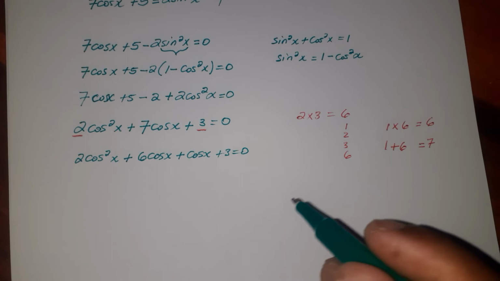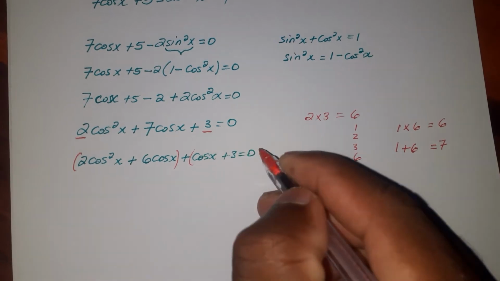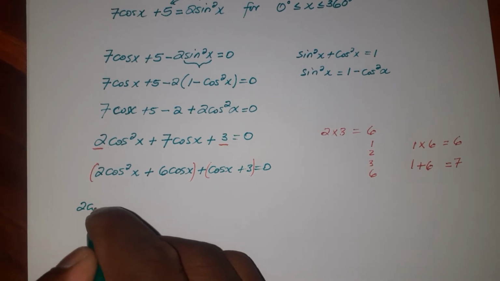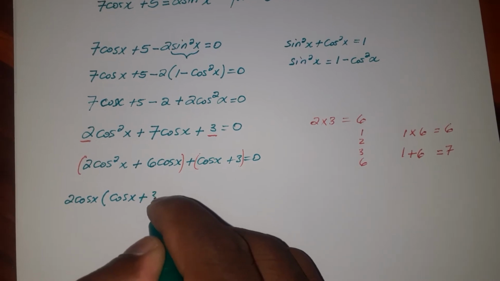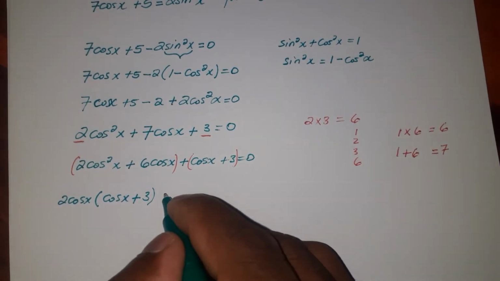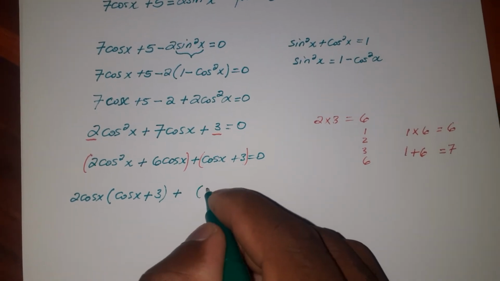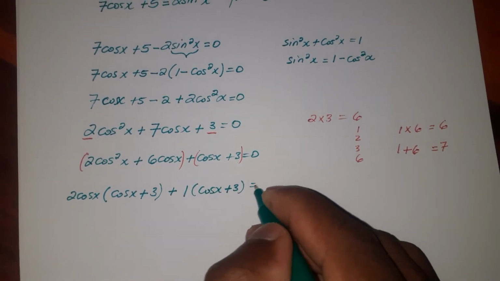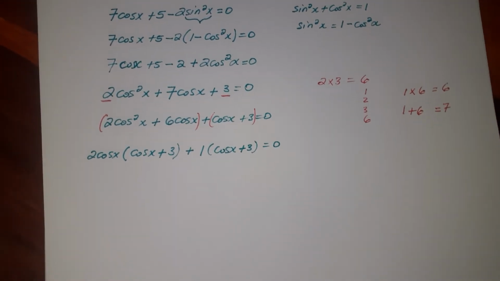Now here, what you can see here is that we have 4 terms there, therefore we can factorize by grouping. So the common factor here is 2 cosine x, and then we are left with cosine x plus 3. When you divide 6 by 2, you get 3. So the cosine and the cosine will cancel, and then what we have in this bracket is the same as what we have there. So we just write that bracket the way it is without changing anything. So in front here we can write 1, so we know what we are doing.